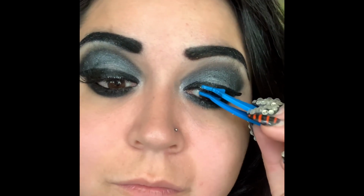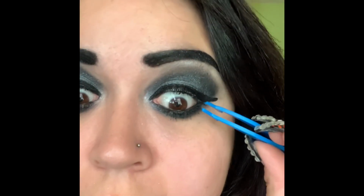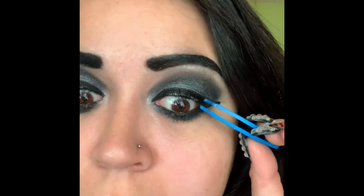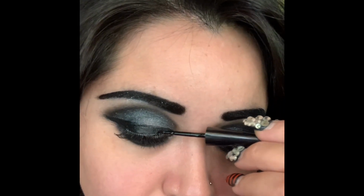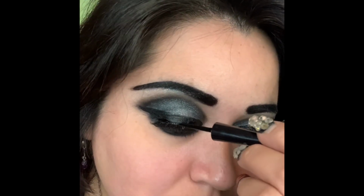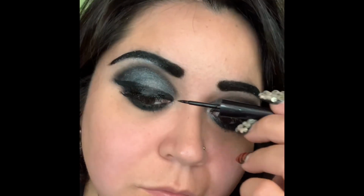I knew I showed you one more time. This little thing right here, it's really good to press your real lashes and the fake lashes close to each other. If you feel that it gets stuck onto the little device that you're holding, kind of blink your eye and it'll move it out of the way. And then I'll press it together really, really well. These are actually lashes I put on yesterday and I still have them on today and they still look really good. As long as you just don't sleep on your face.